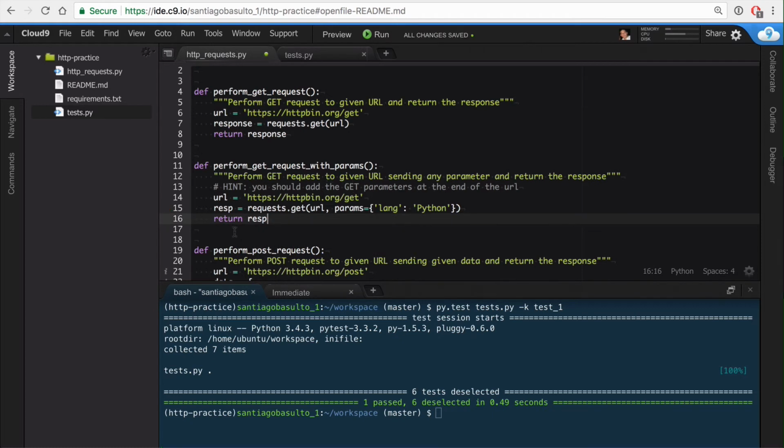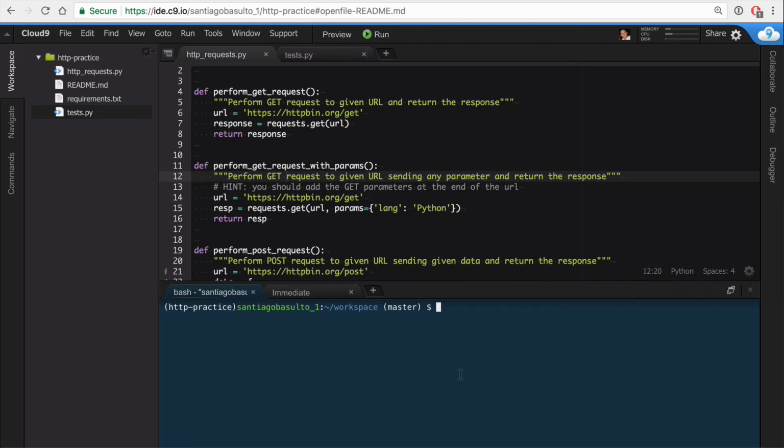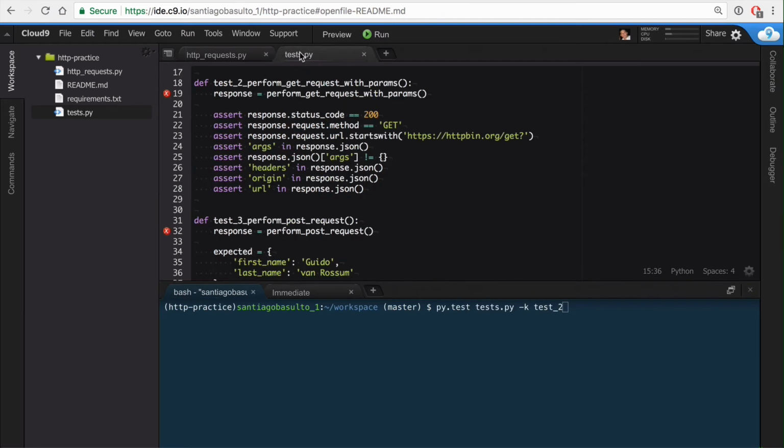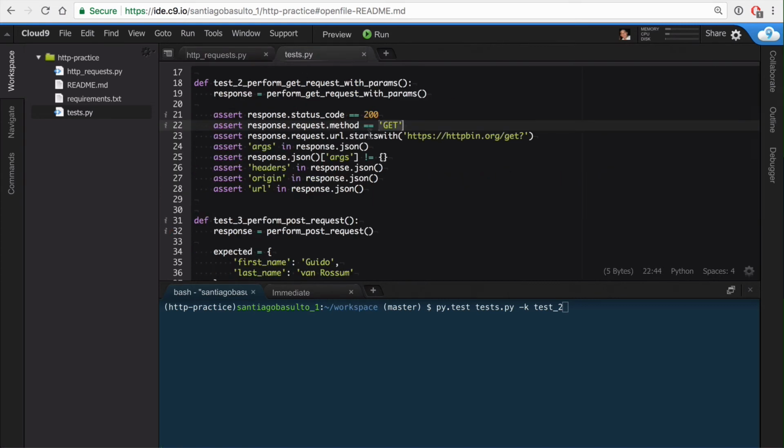This is the idea of this practice. So you've successfully made a request, you get a response back. This is what we want to see, and we want to make sure that you send everything correctly. So let's see if the second test works. There you go. The second test worked. So in this case, what I'm doing is I'm just doing -k test2. Each one of these tests has a number, so I can just do test2 to run the second one. The response that it got, from the function that I have just coded, had a 200 status code. I used the GET method. The request that I'm sending is basically starting with these parameters because it needs parameters, and also it's expecting that the arguments have been returned and that those arguments are not empty.